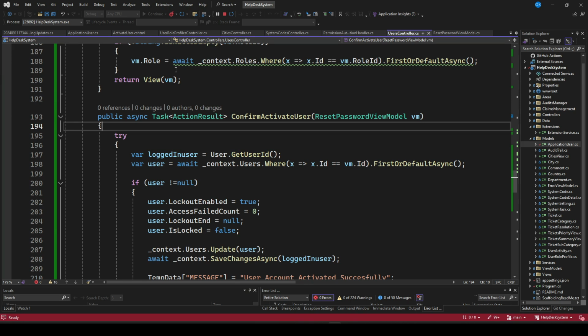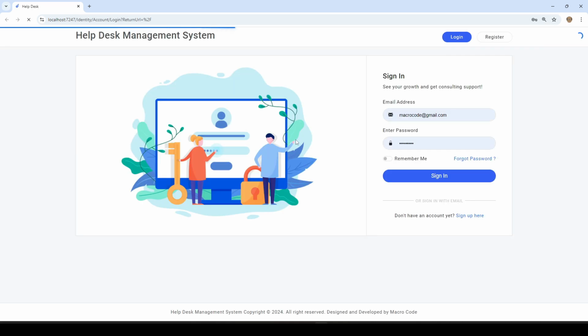And another thing, guys, you can actually automate. If someone has not changed their password for a certain period of time, then maybe you can lock their account, or you'll force them to reset. So that is some of the security things that you can always do on the application.